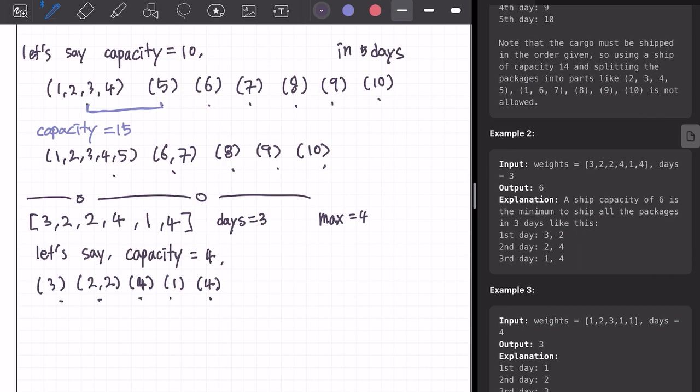So what's the next capacity I can have that can reduce the number of days?